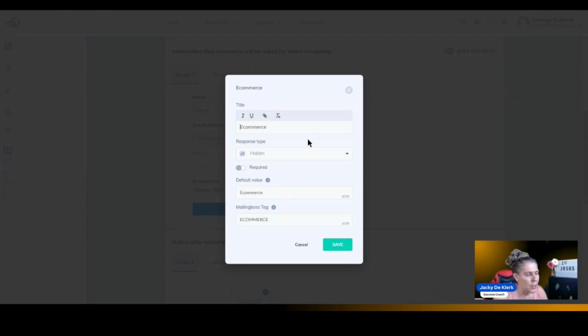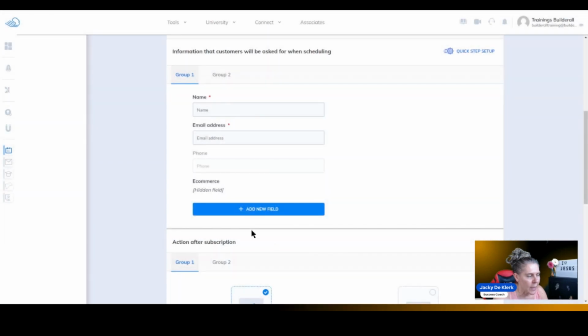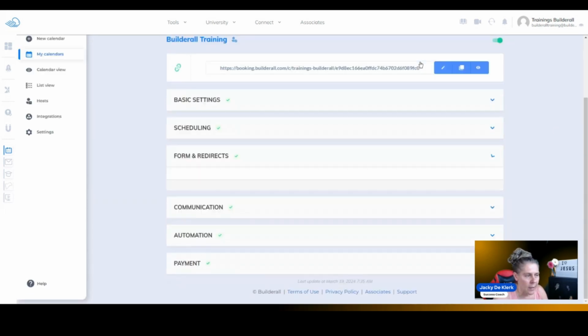All right. So once that's done, you're going to click save and it will look like this that says it's a hidden field. You're going to do exactly the same if you have multiple groups. You really don't have to have, but I'm just giving you an example. So you can see those are the two tags that will be allocated to the user depending on what they are going to do. Once you have done that, I'm just going to click on cancel.